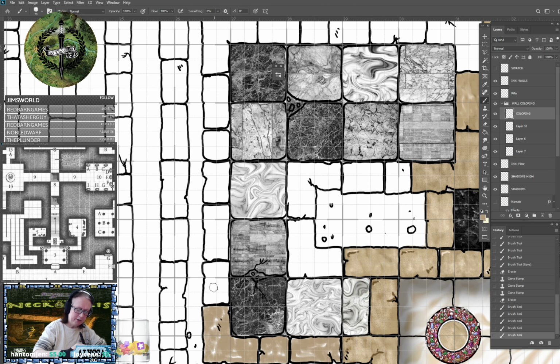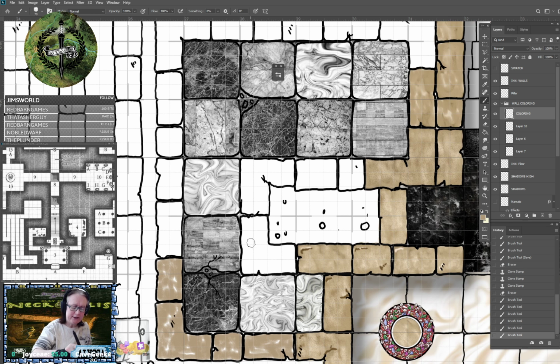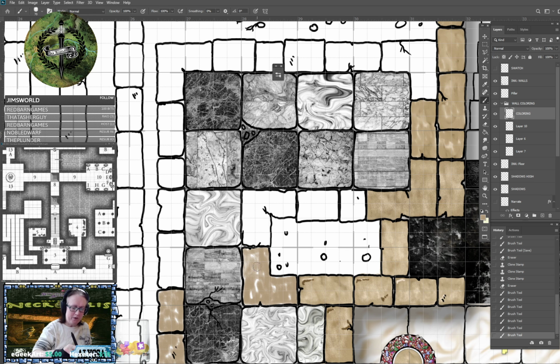And then I think what we're going to do is we're going to come back through once we've got these walls done. Then we're going to colour our floors. We're going to do some drop shadows and we've got to do the stairs. I want to get the stairs done tonight. Now what I should also do is do the undercolouring of the floor all in white first, and then I can do individual variations of flagstones separately. Then that way, at least we know we're not missing anything.